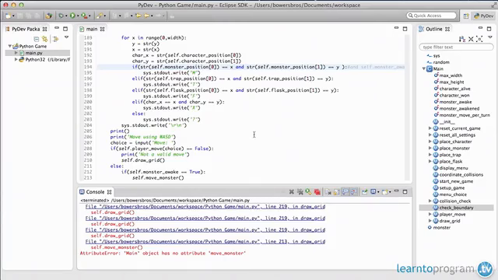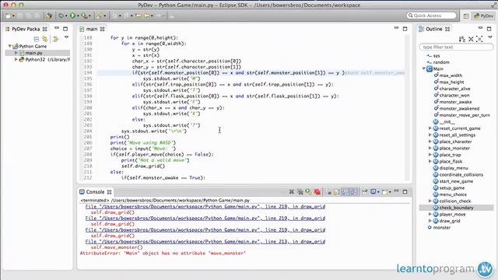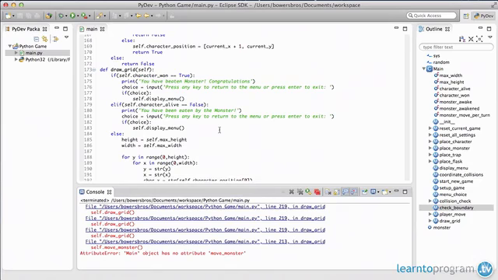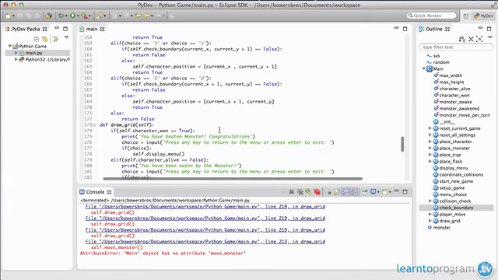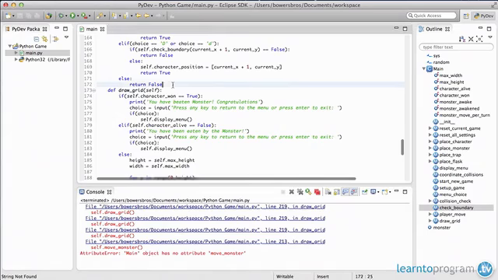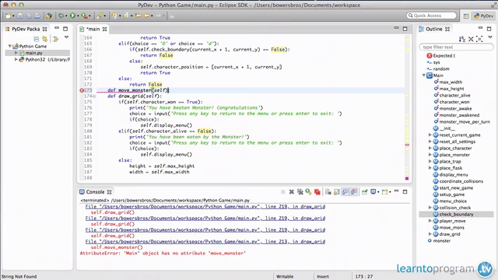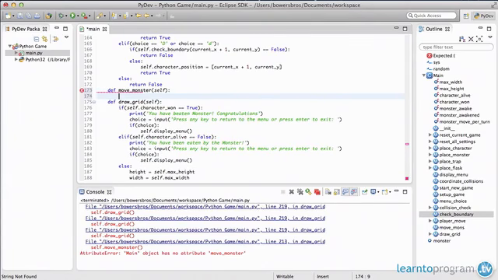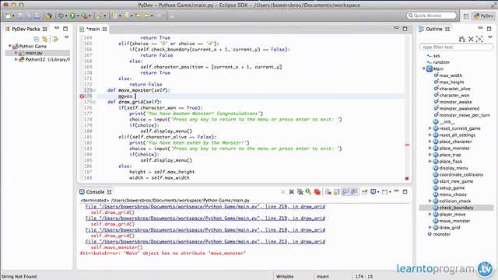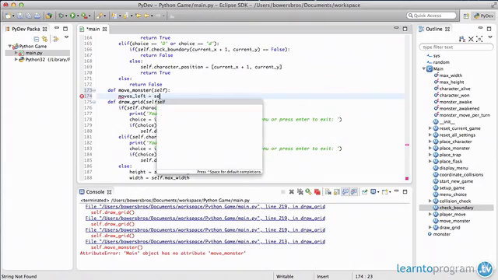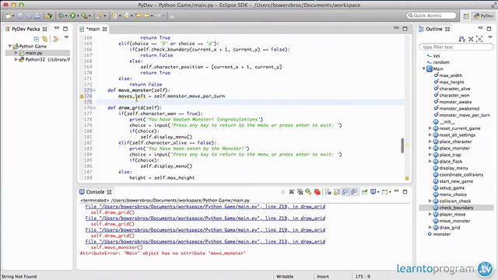Okay, so in this video we'll be creating the move monster function, which will make it so that if the monster is awake, then it can chase you. So we're just going to create a function called move monster, and we don't pass anything into it. What we are going to do, though, is, if you remember earlier, we created a variable called monster move per turn. Now we're going to have that stored as a variable called moves left, which is how many times the monster can move again.